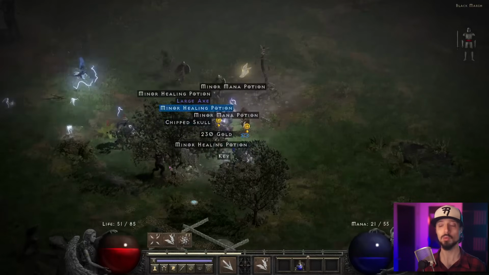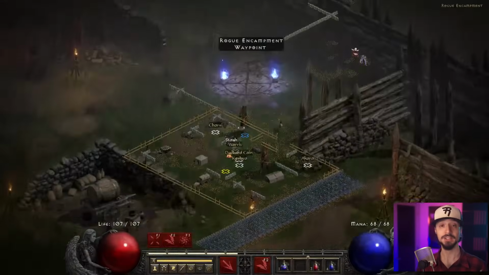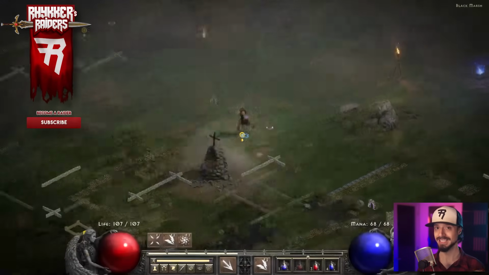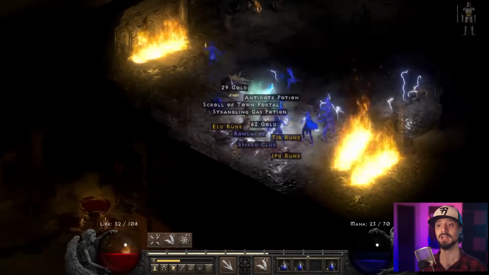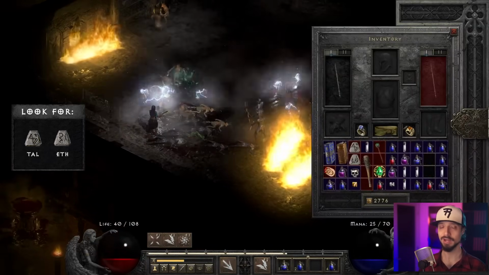To farm these, we will run the Countess over and over until we get the runes we want. To do this, we take the waypoint to the Black Marsh, locate the Forgotten Tower, go all the way down to the lowest level, and kill the Countess within over and over until we acquire the following runes: Tal and Eth. Once you acquire these runes, you can continue progressing through the campaign.